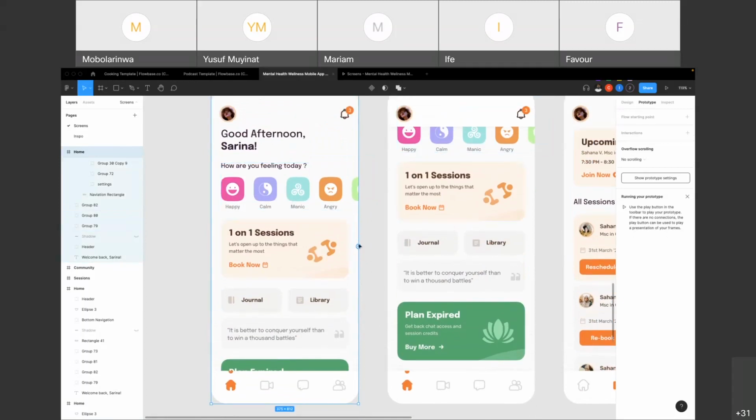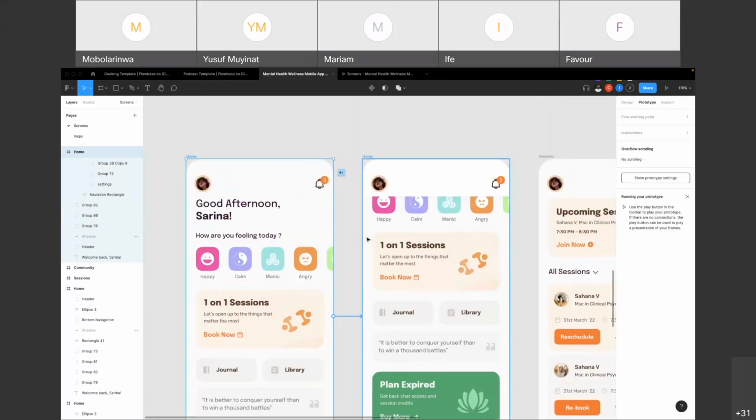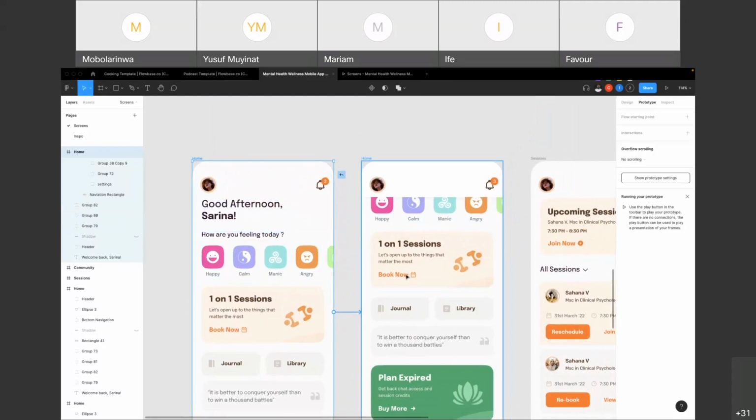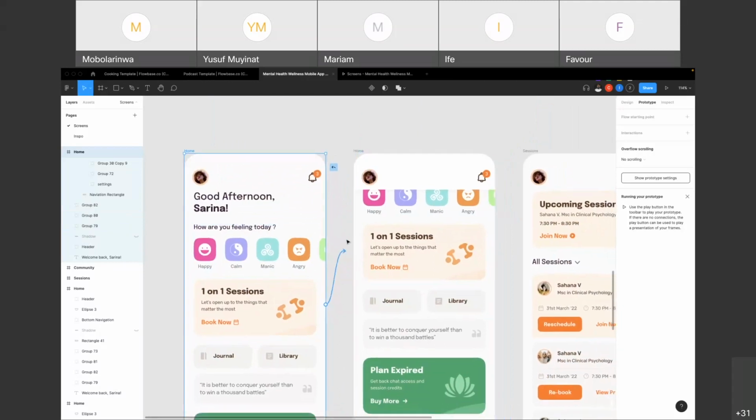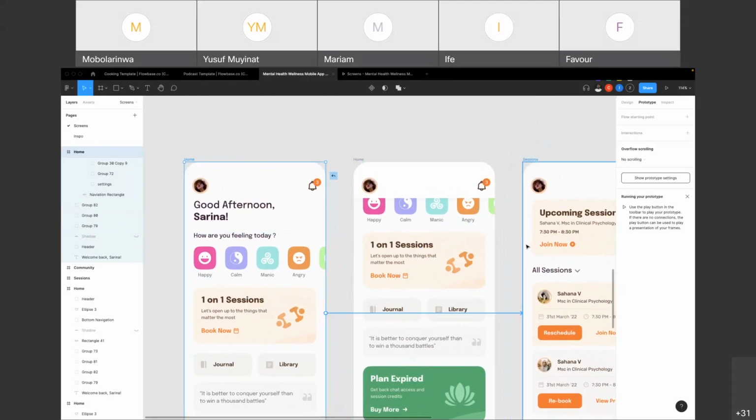Select any of the elements you want to use and then click on the plus button. Once you click on the plus button, you can then drag to anywhere you want it to go to. So as I click on this plus button, you can see it's telling me I can drag and drop it here. I can click on this and drag my mouse here. Or when you're in interactions, you can click on the plus, and it shows you the type of interactions you want.